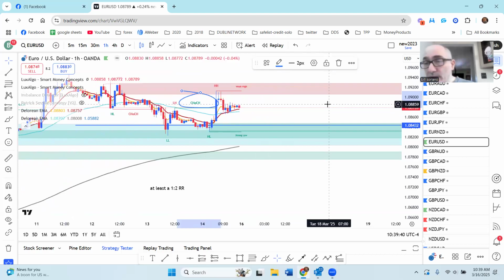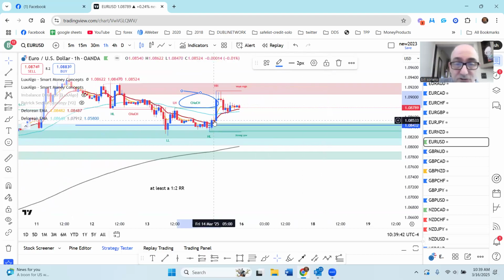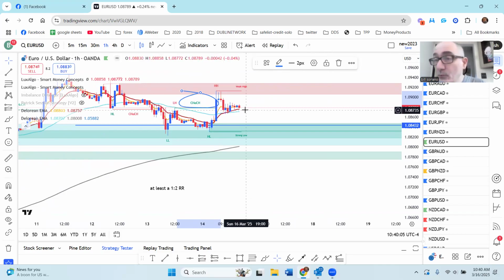Now, the other thing that we can look for is a buy shift, okay, with the moving averages. Remember, we have the 5 and the 13 moving average. The 5 is the yellow, the 13 is the red. If we get a cross up, if the yellow crosses and closes above the 13, that's a buy shift. That also is an indication that price is ready to move in our direction. So we can set an alert for that.